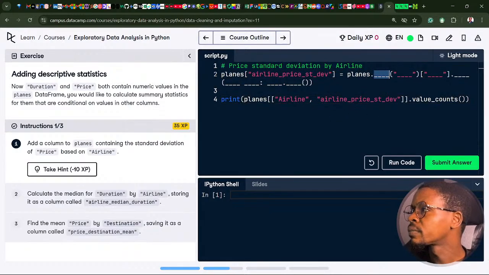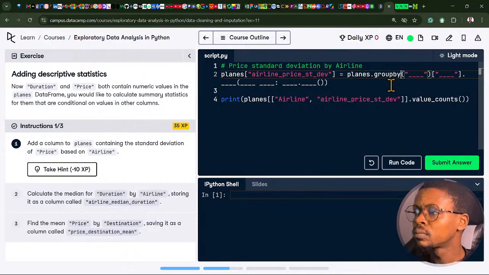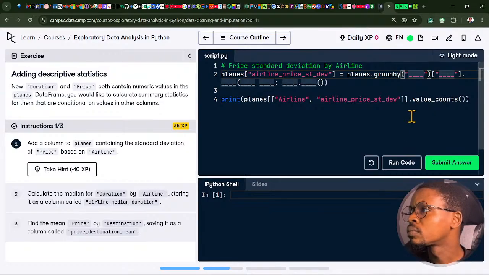Planes, that will be planes group by. I'm going to group by airline. Okay, group by airline.